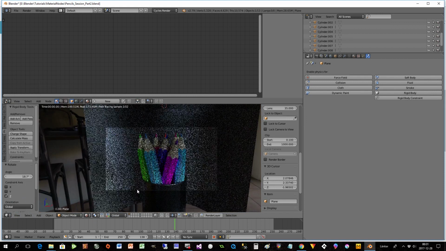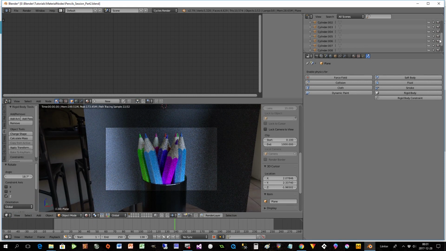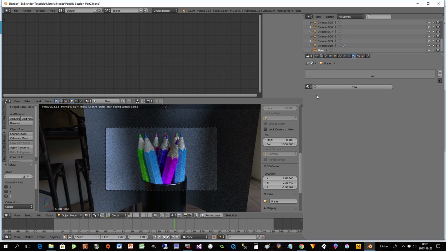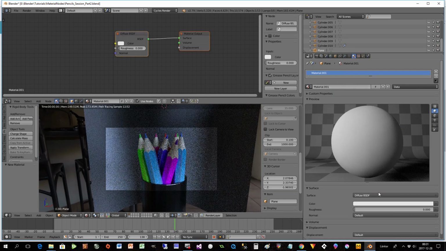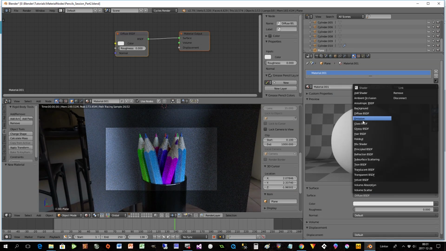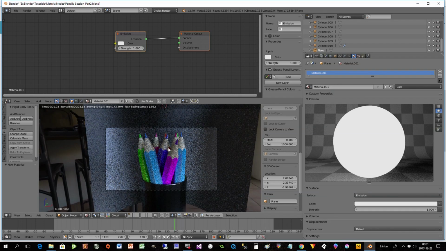And view camera. And now we should have a plane here. There, you see it, and material on the plane. So we press new, and the material should of course be emission. And now you see we get some light from this one.